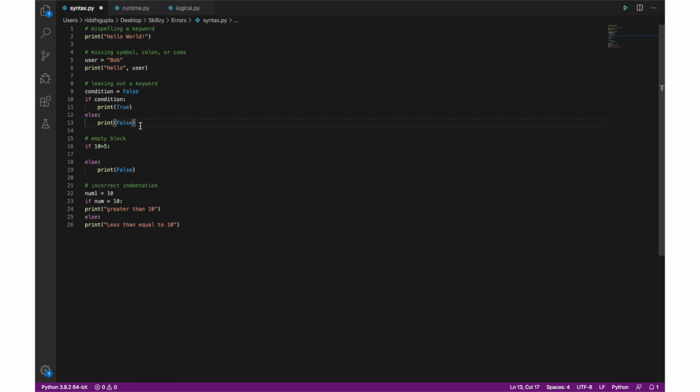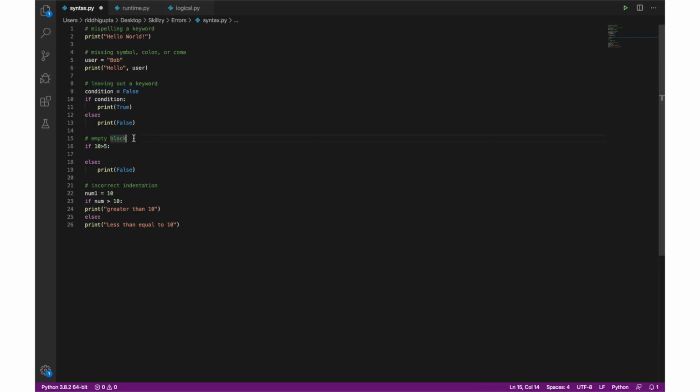Now, this is one really important one because sometimes we tend to leave out keywords, or we run a program with a function that doesn't have enough parameters. So right now the print function takes as many parameters as we want. But there are some functions that we've learned of, such as pop or remove or append, that only take one argument or one parameter into the function. So this is really important to remember, that you should never leave out a keyword.